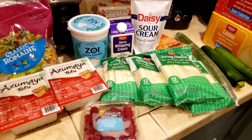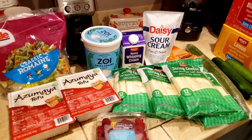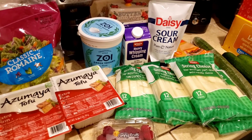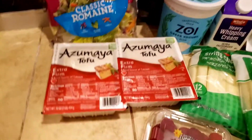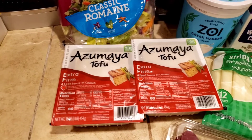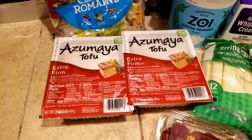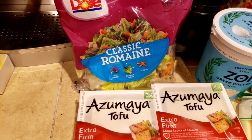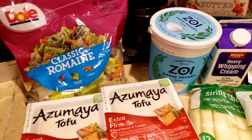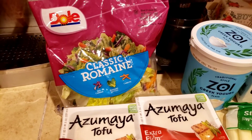Here is the very last of my grocery haul. I got so much stuff today — I just love going to Winco. It was $161.55. We got two tofus at $1.98 each for doing stir fries, and we might fry them up and have them with something else. The classic romaine was $1.98 — it's a little bit nicer than just iceberg — just to have on the side if we don't want our frozen broccoli.